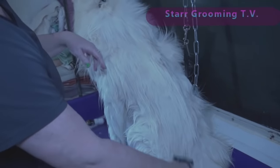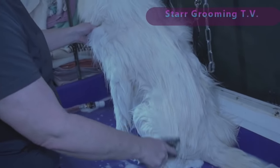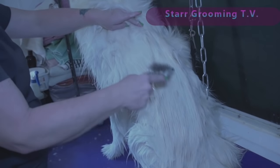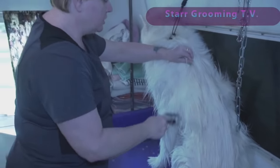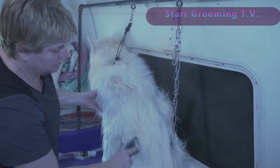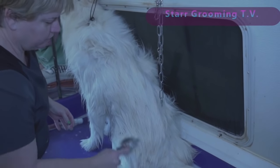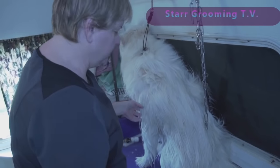If you could feel this, you would be amazed. You just have to try it if you're a groomer to understand what I'm talking about. It just slides right through and pulls all the dead stuff out. And whatever you don't pull out, you're also cleaning because you're making the shampoo go down to the skin, and you're loosening it up so you can get the rest out with the blow dryer.